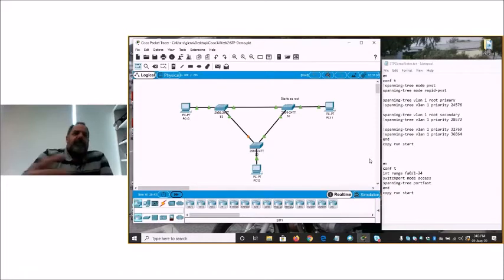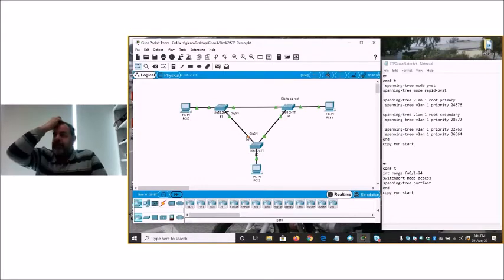I've got this Packet Tracer here with 3 switches in a loop, and as you can see, one of those links has been disabled, so that if a host sends out a broadcast, it won't bounce around the network forever and kill the network, basically.